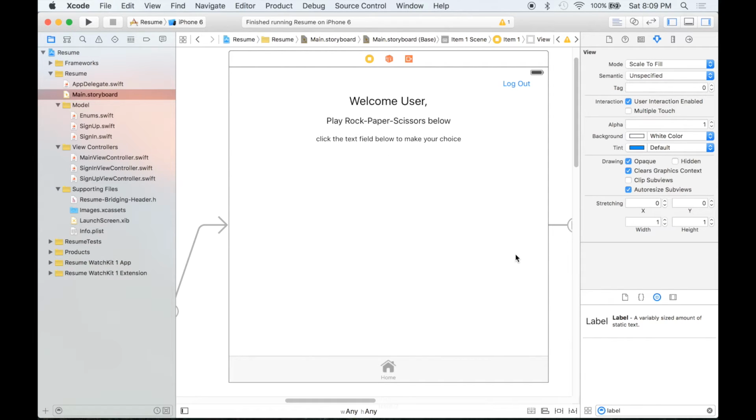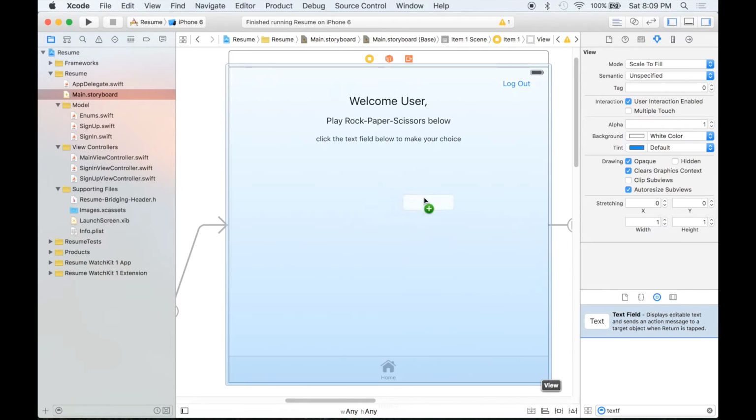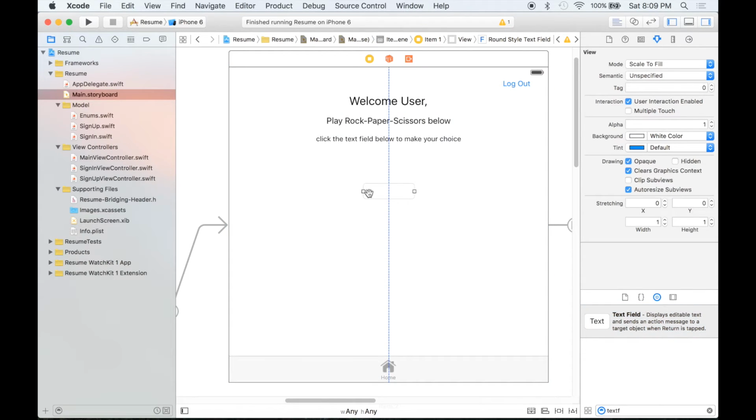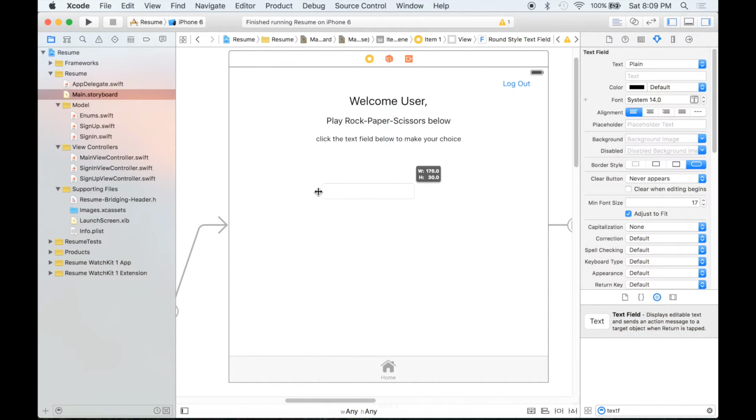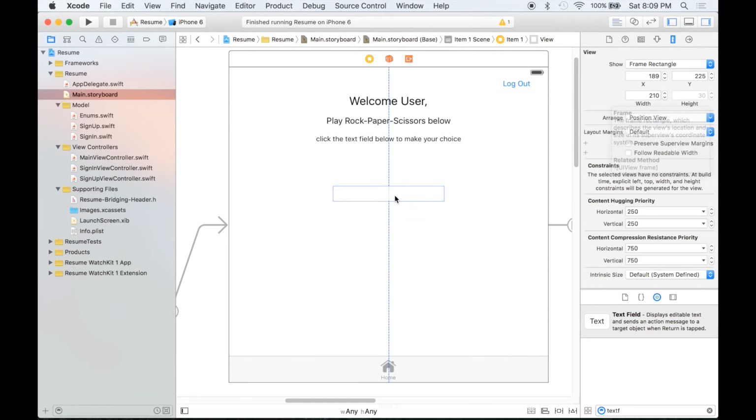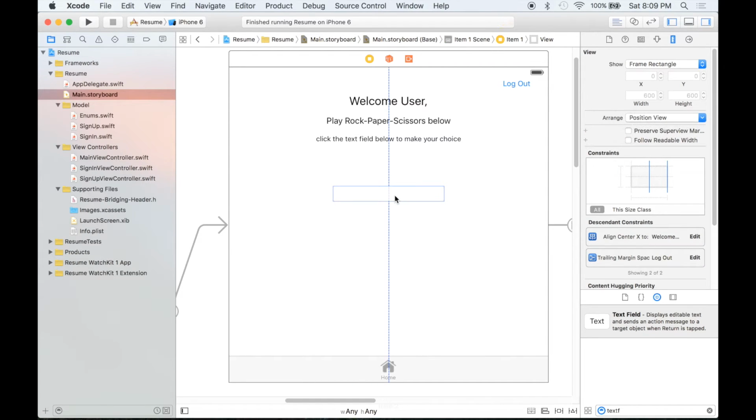So the next thing that we want to do is actually add in our text field. So let's drag that onto the screen here, and we're going to make it a little bit bigger here, but not too big. So we'll just leave it there. We'll make sure it's centered, and we want to move it up just a little bit.